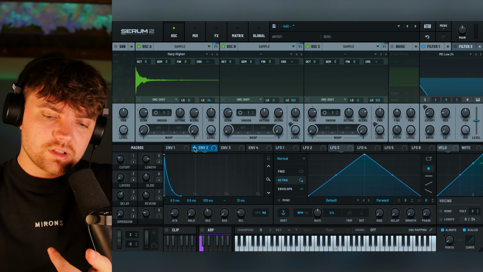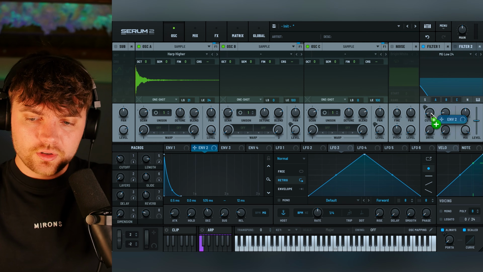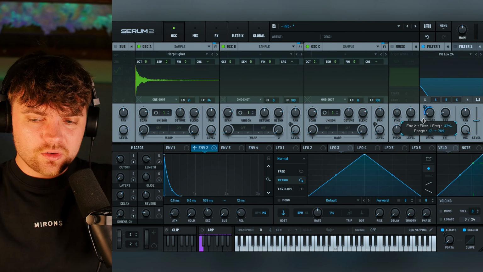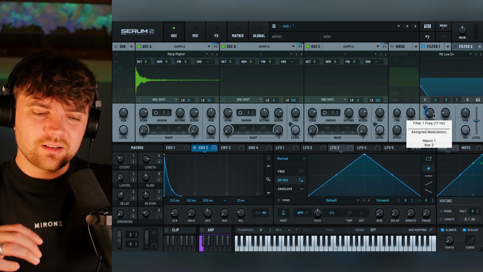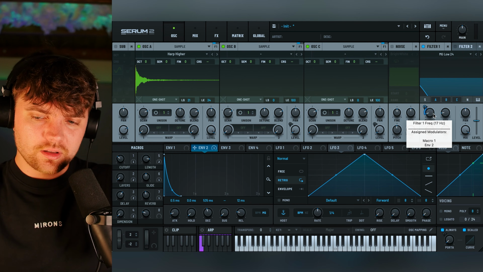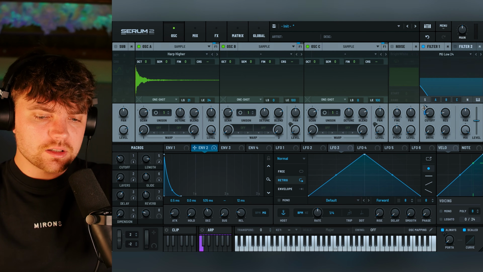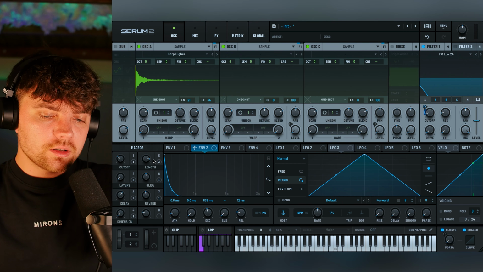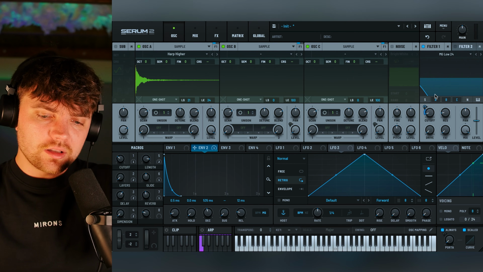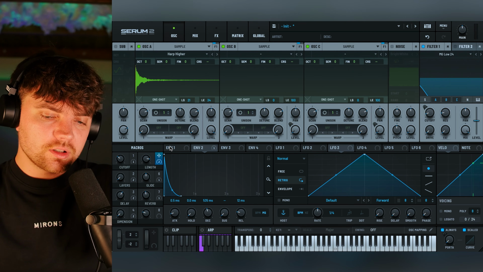So you take envelope 2 and you map it to your filter cutoff. Decrease the range. I found out that having too much pluckiness can sound a little bit weird, so I think you go with less is more in this case. So envelope 2 is controlling the cutoff filter right here. And now we can go back to our length, and now our length can also control the decay and release times of our envelope 2. So we have one knob that will control the length of envelope 1 and envelope 2.